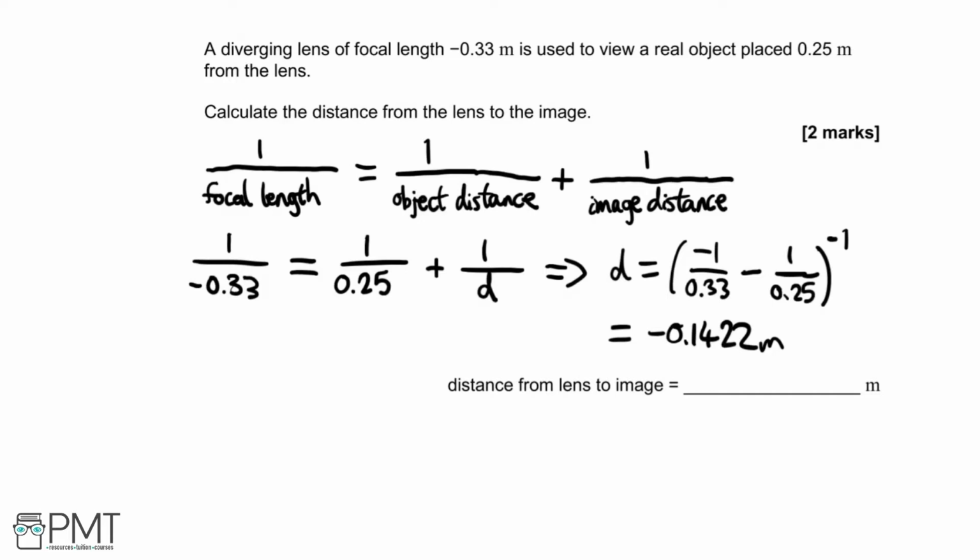I'm going to round this to minus 0.14 meters, which means that it's to two significant figures, which is what the question uses in its values. It doesn't really matter if you use the minus in your final answer, but it's always just good practice too. The mark scheme appears to allow either. So for this question, in terms of marks, you'll get 1 mark for correctly substituting the values into the equation, and a 2nd mark for getting the correct answer.